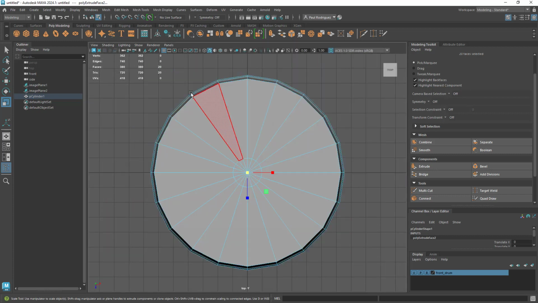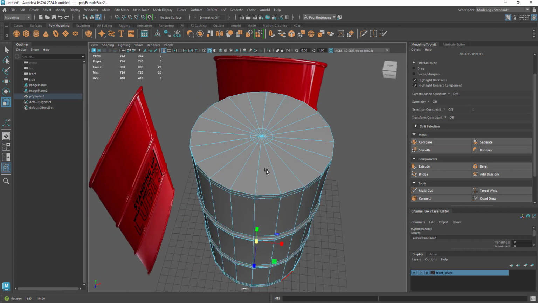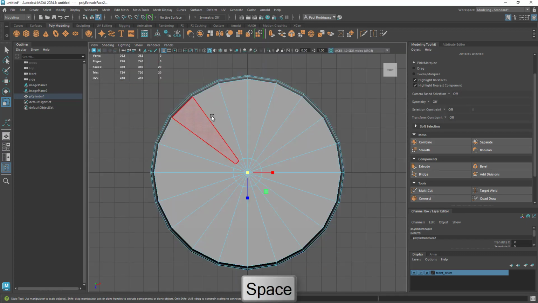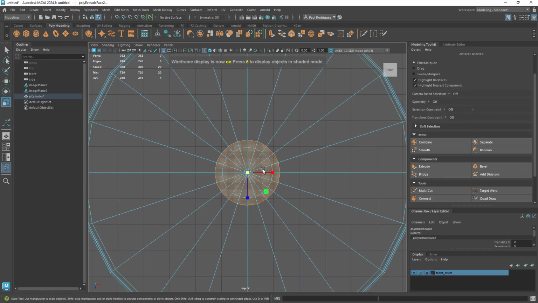For matching the surface or matching the overall hole for the top and bottom, it's best to do it from the top view. So again, I'll go to shading, wireframe, and now I'll notice that my bottom selection is a little bit larger than the top.